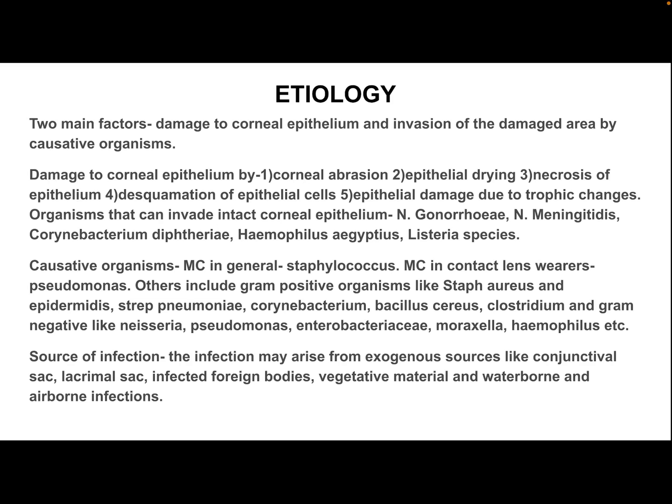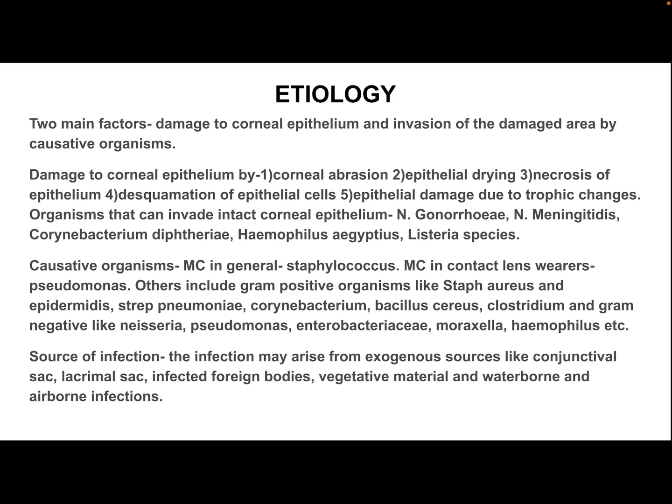And epithelial drying. Epithelial drying can be associated with a dryness of eyes, or xerosis. It can also be associated with exposure keratitis. And what exposure keratitis and xerosis are will be explained in upcoming videos. Necrosis of epithelium can be seen in keratomalacia. That also will be explained later.